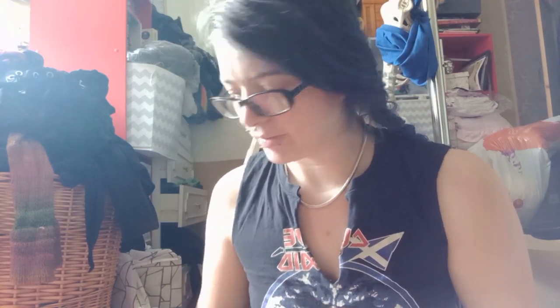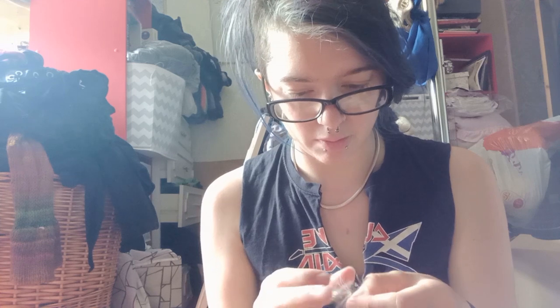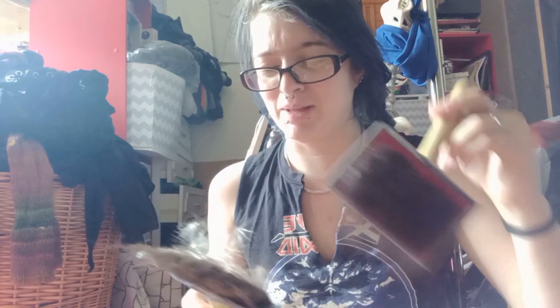As far as annoying amounts of prep go for the amount of fibre that you get, it's less annoying than nettle, probably more annoying than wool, but also I haven't scoured this, so it's been quite a lot in the grease, although I do a little pre-prep. I rinse everything off just with a hose without doing soaks or any soap or anything, and then I properly wash my yarn at the end. So I'll do the same with this. I suppose the alpaca I spin in the dust, in the mud, the bits of straw.